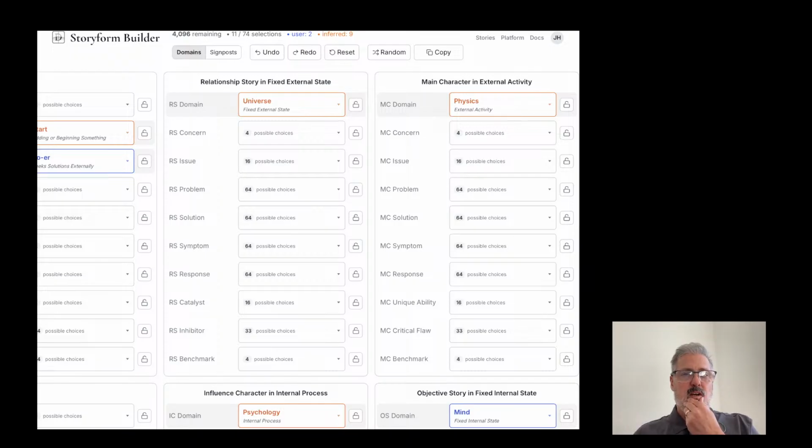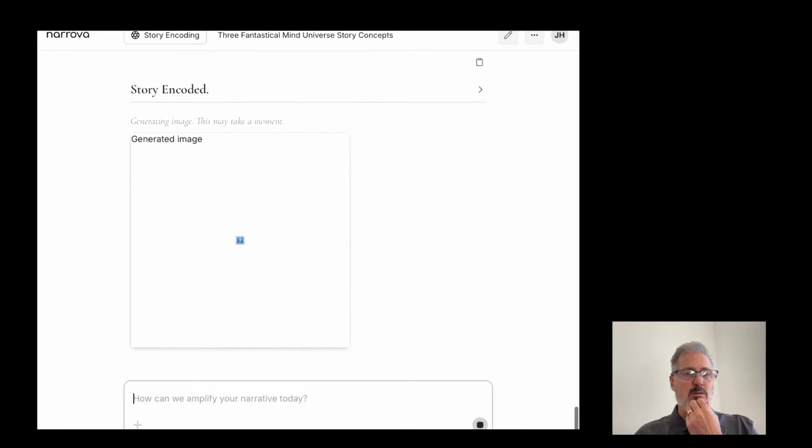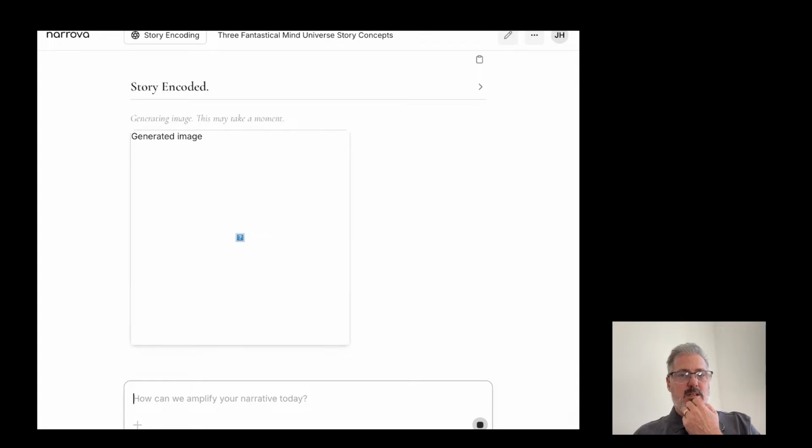So let's copy this. Let's go back and look at our image. Is it right? Oh, yeah. See, I do have to, and it's because I did some rollouts here. So it still has this broken image thing, but once the image is finished, it'll pop in, and then we should be able to take our image.